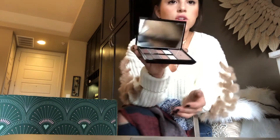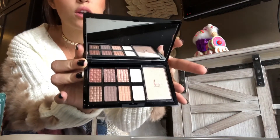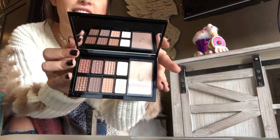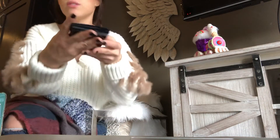This is an eyeshadow palette. I don't really use a lot of makeup or eyeshadow. I need to be watching videos on people that do know how to do that so I get better at it. But look how pretty these colors are — I need to show you in the sunlight because these are just incredible. For all you men watching, sorry, but they're so pretty. I cannot wait to use them.